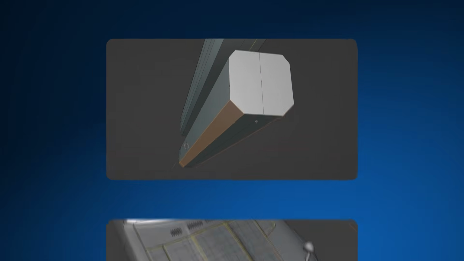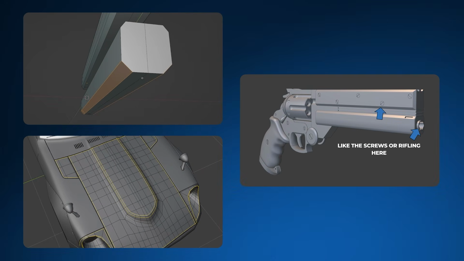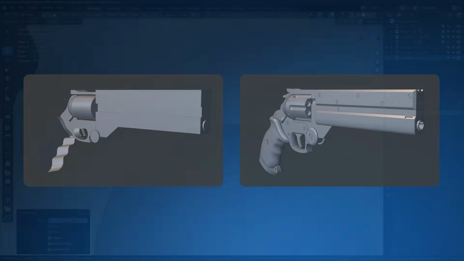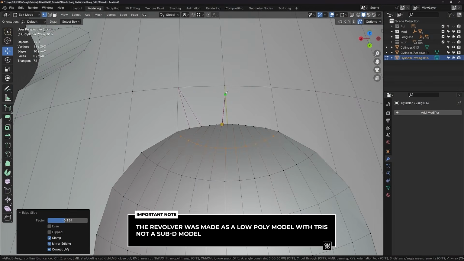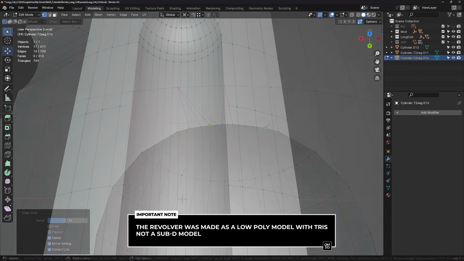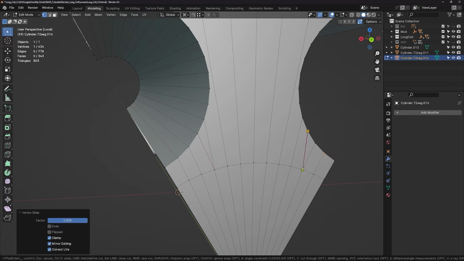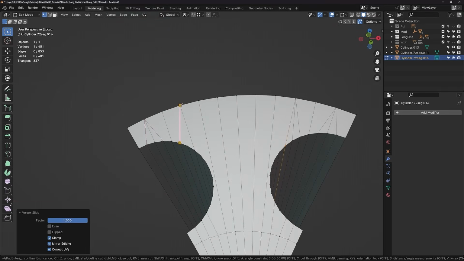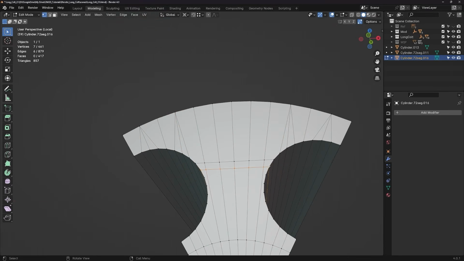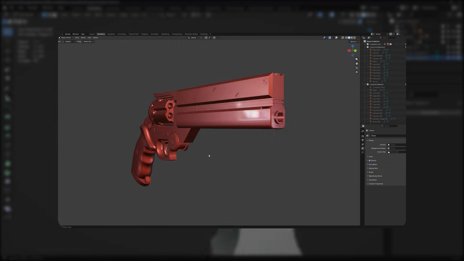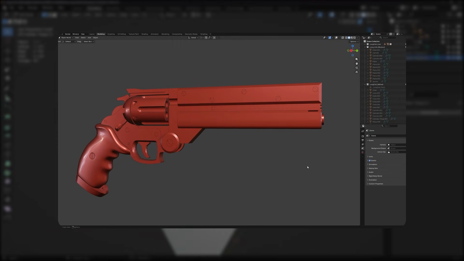Now we move into detail. This is where bevels, support edges, and smaller features come in. I always like to think about it as separating form from topology. The first few phases were all about getting the form right. And now that the form and proportions are all good to go, I can focus on topology. Separating those two makes it much easier to model complex objects. And the reason topology matters more here is because it directly affects the shading and how clean things look. This is where the model really starts coming together.